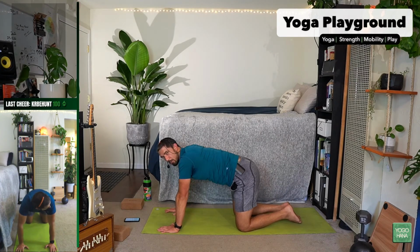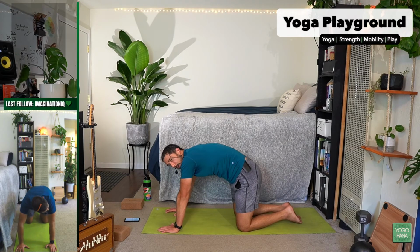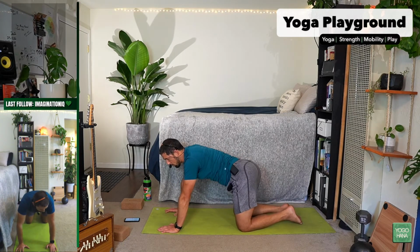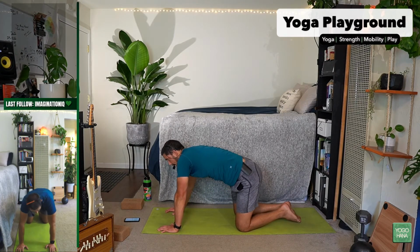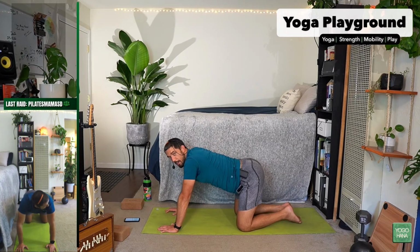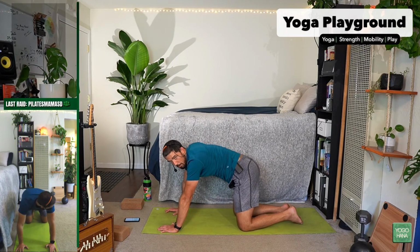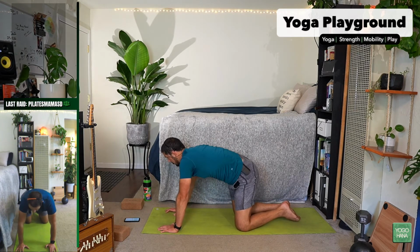So you can do a little cat-cow just out of the pelvis here. Notice I'm not incorporating the whole spine. I'm just tipping my hips forward and back. Maybe you're able to roll through the hip. If you were a belly dancer in a past life, or in this life perhaps, you can show off some of your skills. Good.